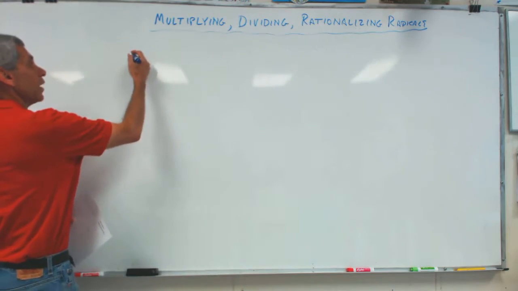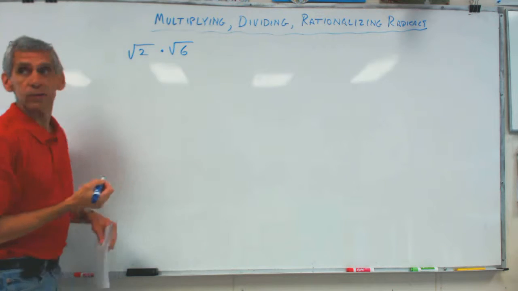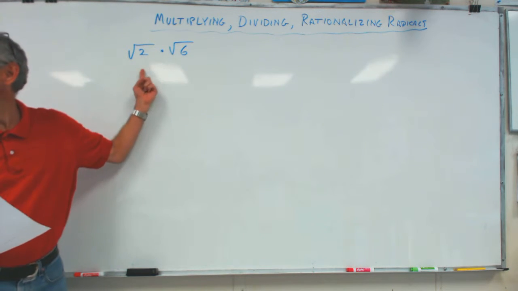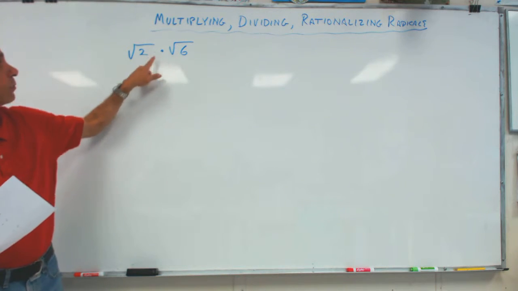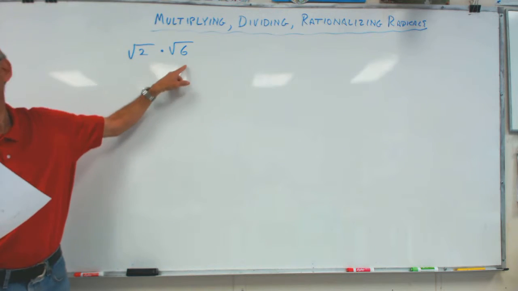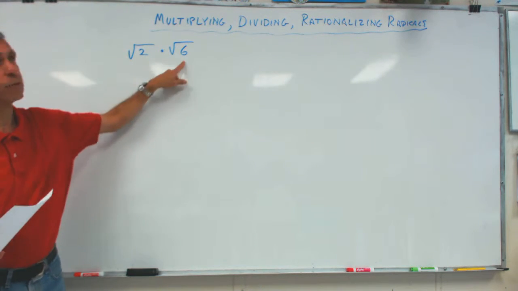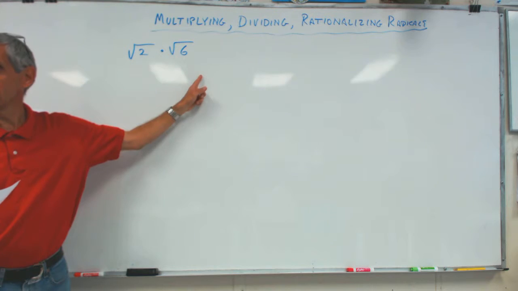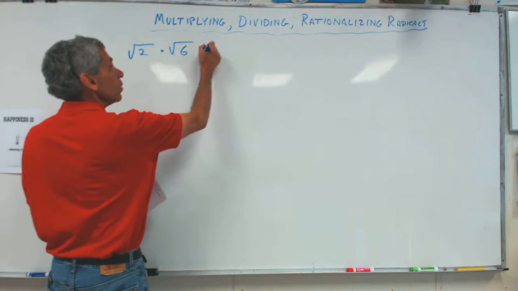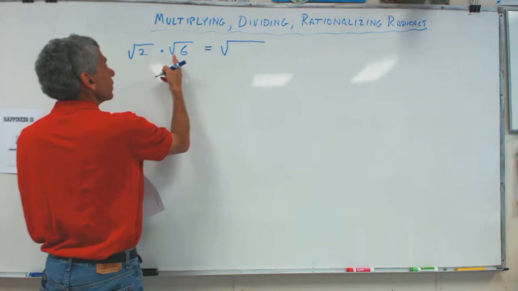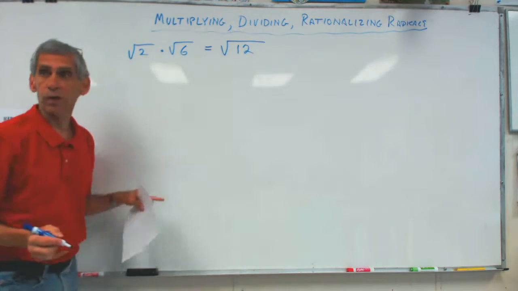First of all, multiplying. When I say the square root of 2 times the square root of 6, if you're adding or subtracting, there's no way I could add these two together because they're not like terms. I can't go 2 plus 6 is 8, so square root of 8. I'd have to see, okay, square root of 2, I can't simplify that. Square root of 6, I can't simplify that. I'd have to leave it like that. But when I'm multiplying, it's okay to multiply them together. What you're going to do is put them all underneath the same radical sign. And what is 2 times 6? 12. So you just do square root of 12.